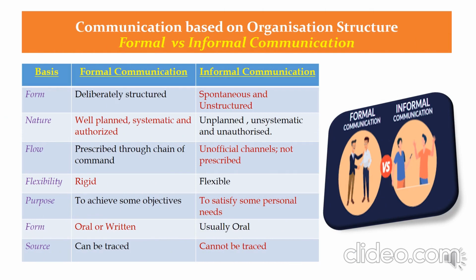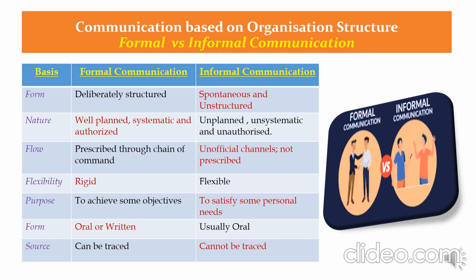Based on the style or organizational structure, it is classified into formal and informal communication. Here is the classification. Formal communication is deliberately structured, for example, official meetings in educational institutions or business sectors, etc. Whereas informal communication is spontaneous and unstructured, for example, communication with our family members, relatives, neighbors, friends, etc. These are all unstructured in form.